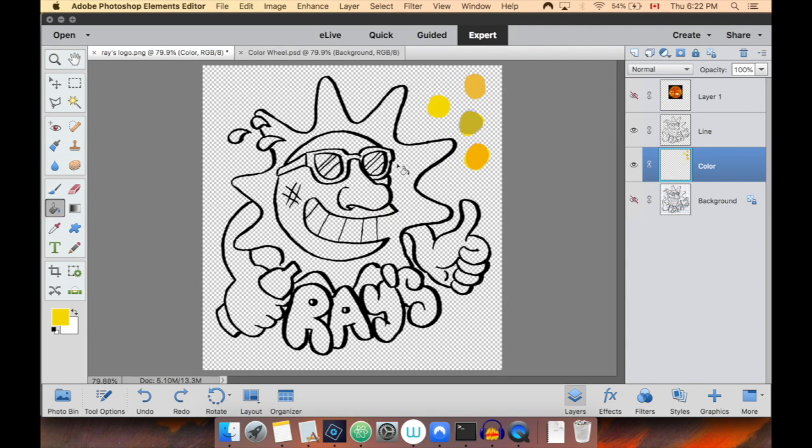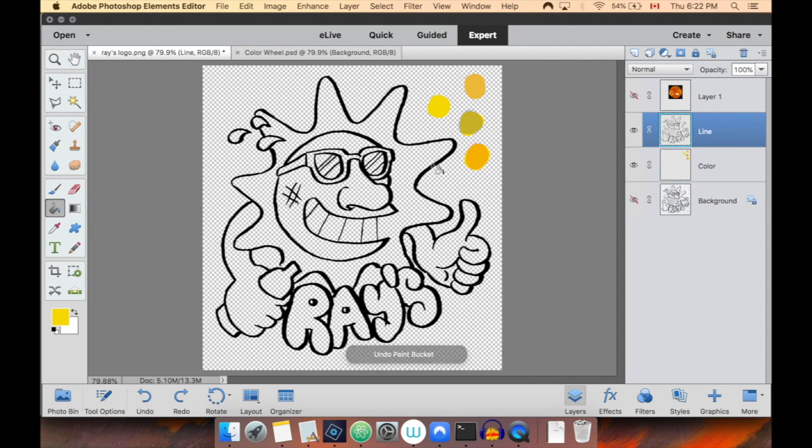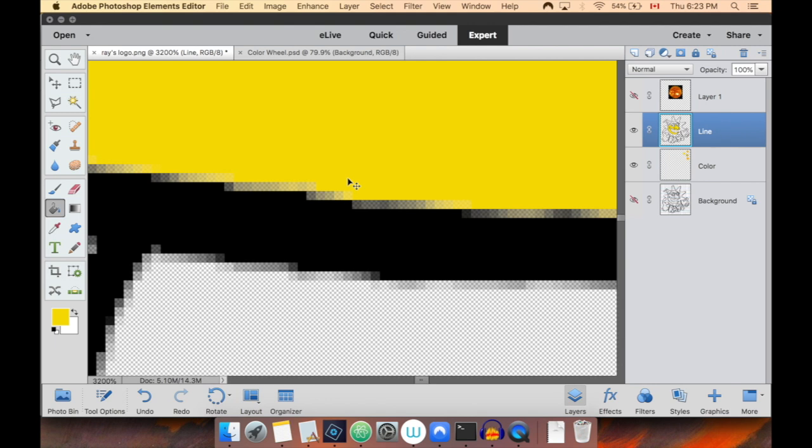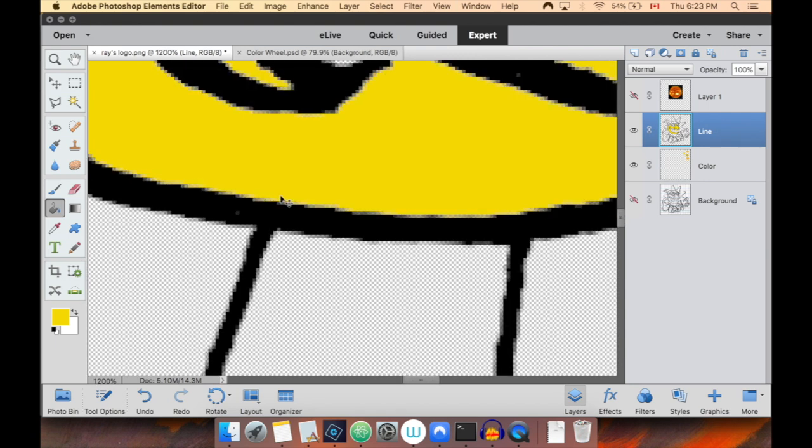I'm going to undo. We want to keep our lines isolated on their own layer. That's just going to keep our options open if we want to add any shading or change our mind later about the color we picked. Also, if we zoom in here, we can see, here, I'll refill it again. We can see it leaves us with these ugly little gray parts where our color meets our line. And I know that's pretty subtle in this case, but it's just one of those small things that makes your art look a little less professional.